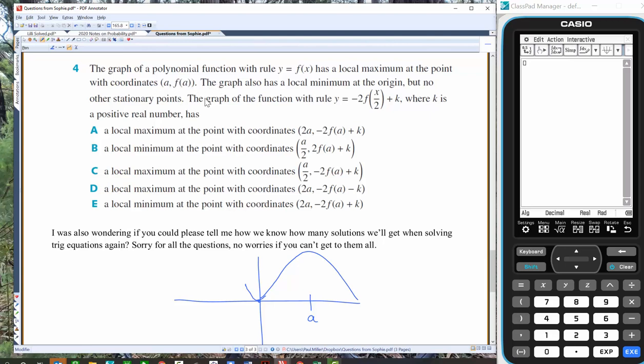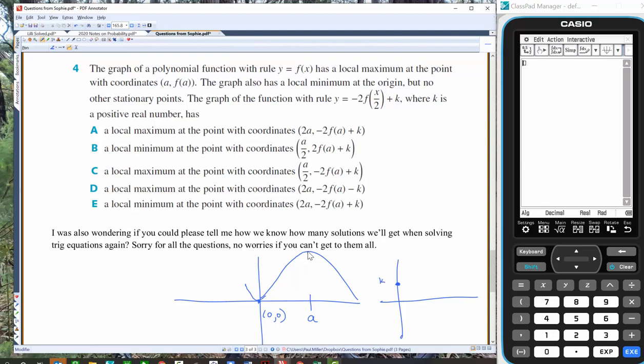All right, now the graph of the rule where k is a constant. Right, so what we're going to do is basically do this transformation here. So I'm going to redraw my transformed function. Let's take this point here, which is 0, 0, and transform it. What we need to know is that this is a reflection in the x-axis, i.e. does nothing. Dilated by a factor of 2 from the x-axis, i.e. does nothing. Dilated by a factor of 2 from the y-axis does nothing, and goes up k. So that is going to be my point there.